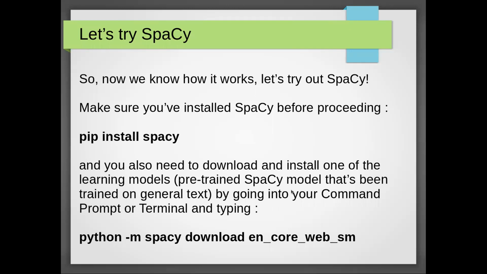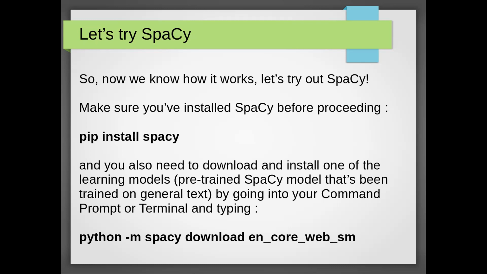So what you do instead is there's lots of these pre-trained models out there, and I'll come back to those a bit later. And you use one of these pre-trained models, and the en_core_web_sm model: the sm stands for small. So there's small, medium, and large versions of these models. The en stands for English, and core web just means it's been trained on some general web-based texts. And you can get different models that have been trained on different types of text, which can be quite useful depending on what you're using this for.